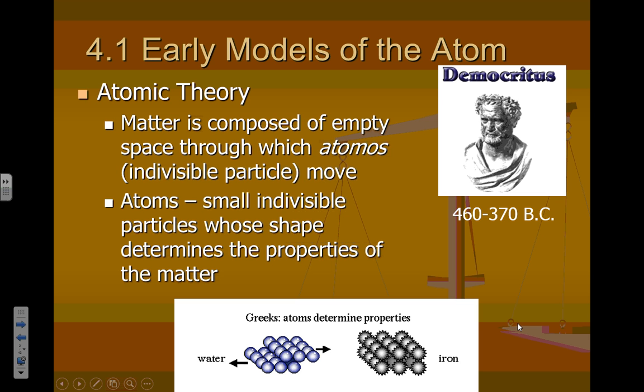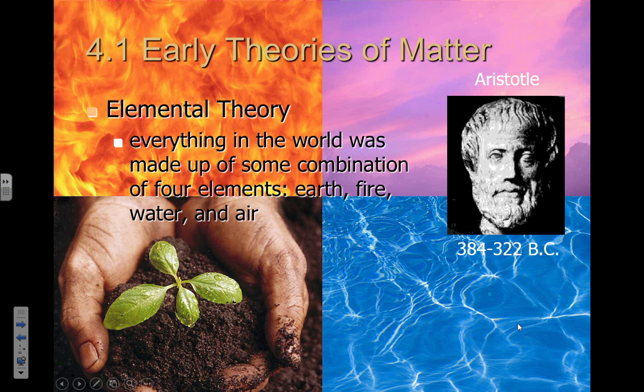Now, no, he wasn't right, but at least he had a kernel of an idea that was going to lay buried for thousands of years, because one of the greatest thinkers of the day was Aristotle. And he believed in something very different. He didn't believe in the atomic, discontinuous way of looking at things. He believed in the elemental theory, where everything was continuous and tied together, and everything in the world was made up of combinations of fundamentally four elements: earth, fire, water, and air. And there's more to the theory, but the reality is he was way off base, but he was a genius.